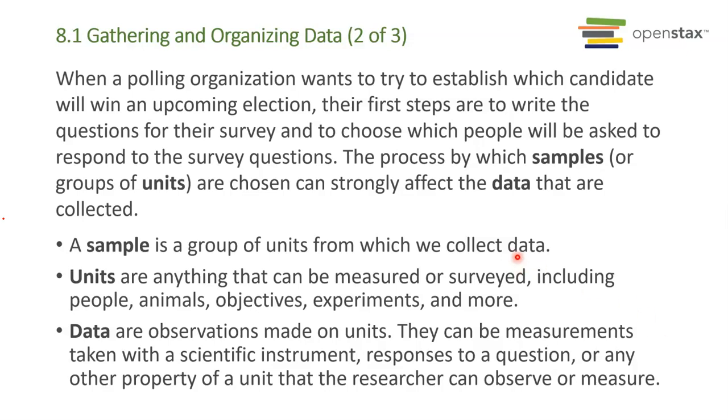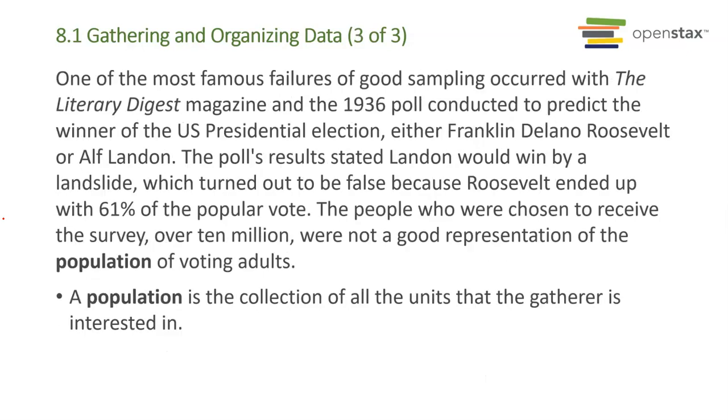Now, we're not going to talk to everybody that you could possibly talk to for a scenario. Like if you're going to stay with this election idea, you can't talk to every single person that's going to vote, right? You don't have time for that. You're only going to talk to some of those people. So some is for the sample. If you were going to talk to everybody, then that would be the population. The population is the everything. So anybody that could be asked, that is going to be your population. The people you actually do talk to, that's going to be the sample.